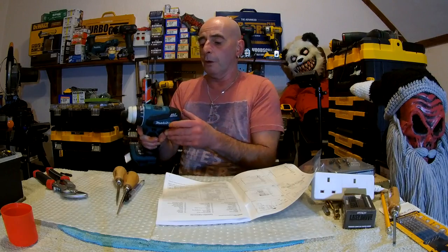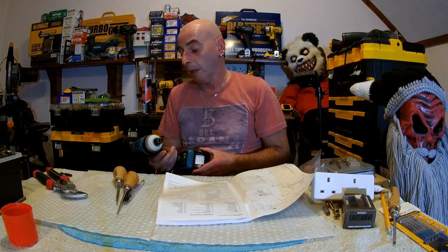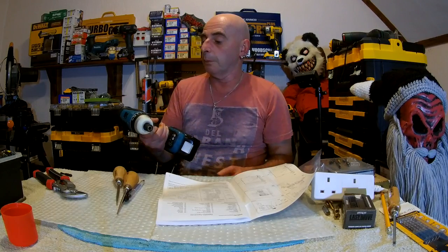And of course, you've got a lot of rubber, and when you lay it flat, we're not having the belt hook on it, it doesn't slide. So you could actually put this on a slated roof or something, and it wouldn't slide down. So that's it, a lot of rubber.